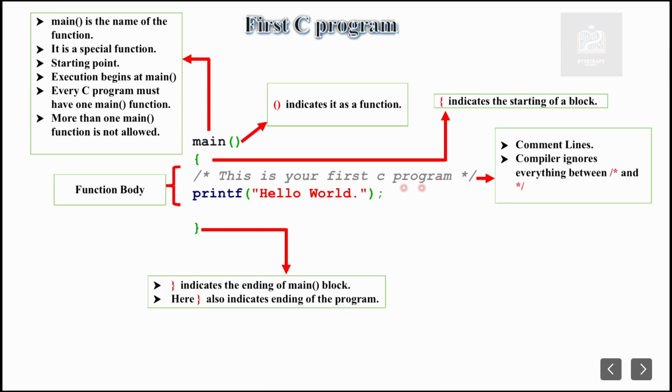This line will be ignored. Why? Because this is a comment line. How do we understand that this is a comment line? As you can see, this is a forward slash star, and here the star forward slash, this is a comment statement. So when you place such a statement within the comment markers, the compiler ignores whatever you have written within it, so none of this will be executed.